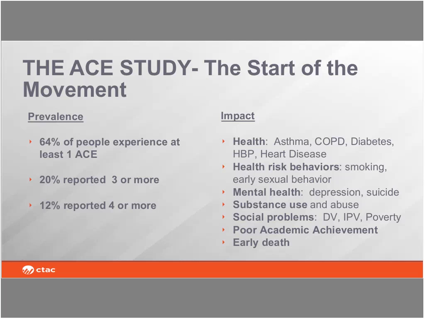And I think we all know how prevalent this is. And I think one of the most important things I learned is that 64% of people experienced at least one ACE out of that study, and 20% reported 3 or more. And then it was found that adults with an ACE score of 4 or more were actually 460% more likely to suffer with depression. So not only is trauma and adversity in early childhood prevalent, the impact is pervasive. And so all of this helps us to think about what we can do about it.